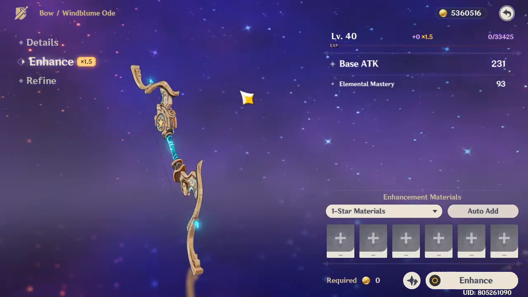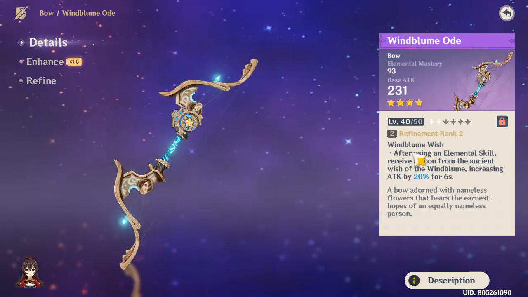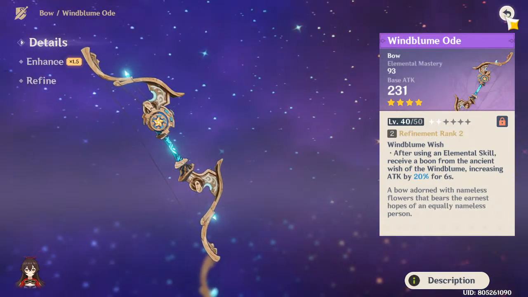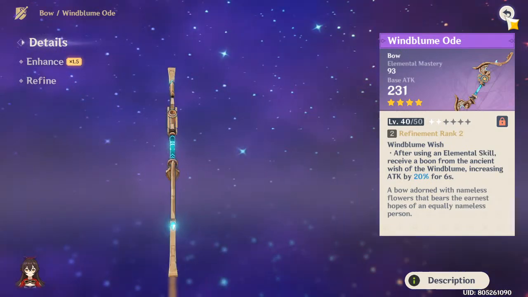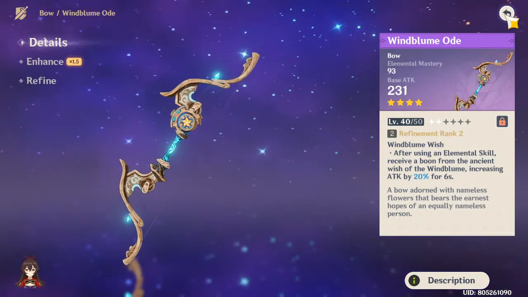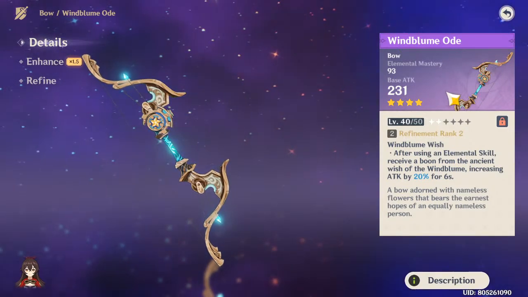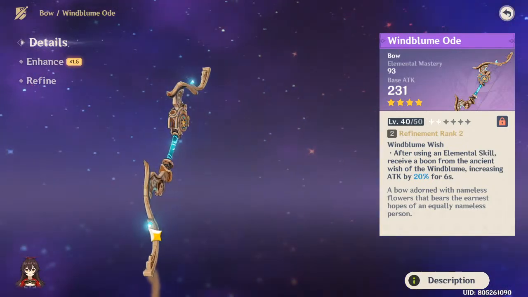I'm not sure who can use this at the moment. I think for my main account, since it's elemental mastery, it might be more of Fischl, but Fischl is rocking with the Stringless, so not sure. So we'll see from other people what their comment is on this weapon. Yep, the flower thing and everything looking nice.